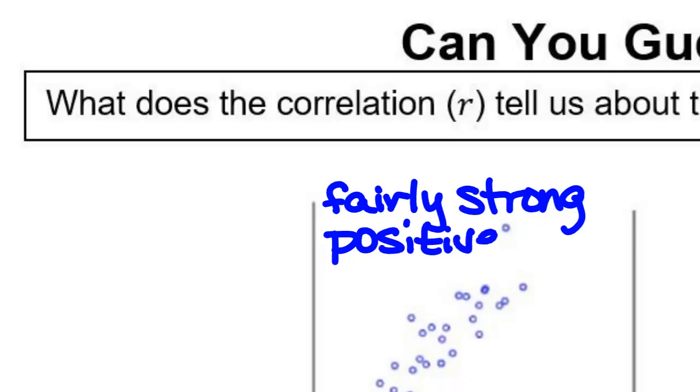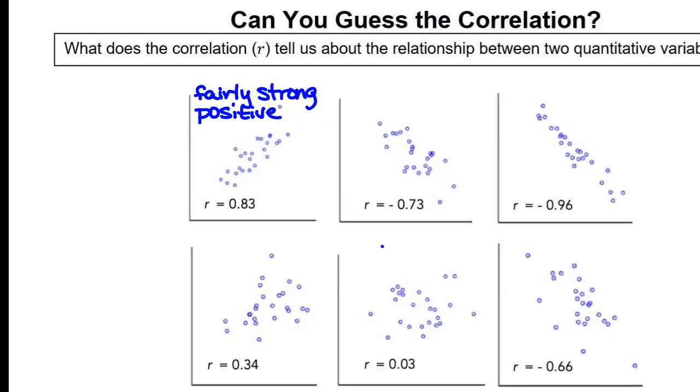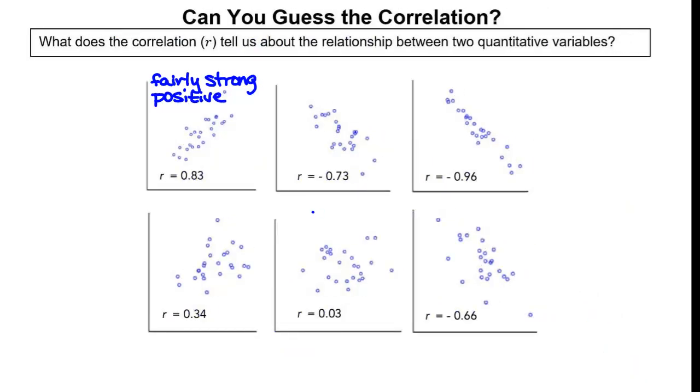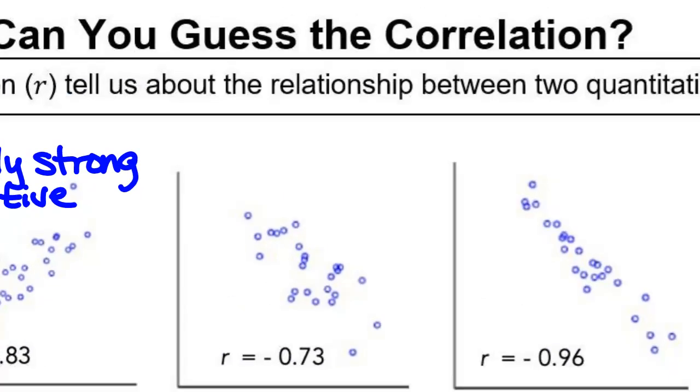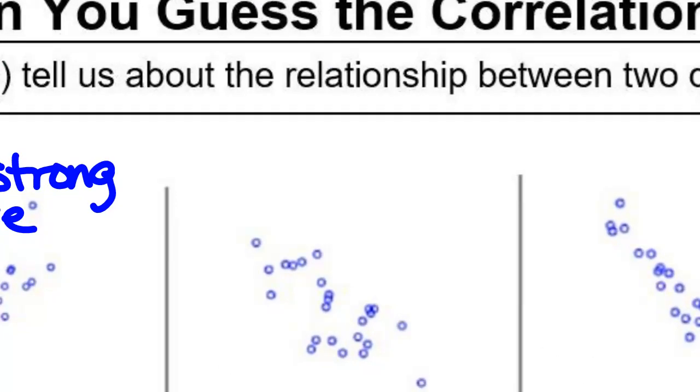With these, do we have to use the ly word always too, or no? It's a good idea. Sometimes you wouldn't, like if it's, well, with most of these I would use an ly word. Some of them, like if it looks like almost a perfectly straight line, I think you'd be okay with saying that's strong. So, the one in the middle on the top, how did we describe that one?